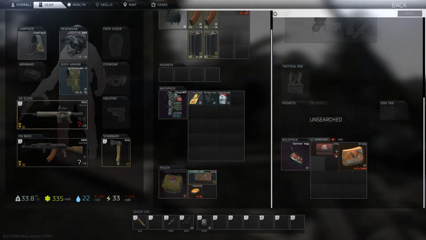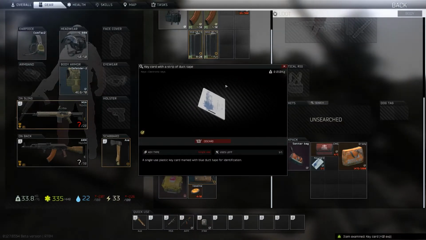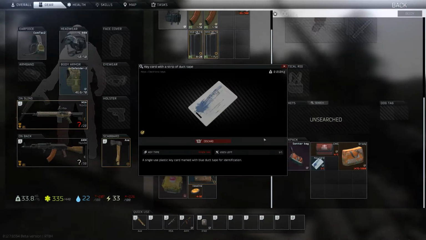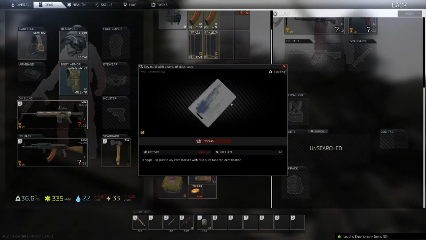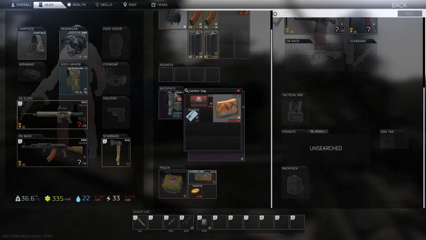To start off, 12.7 has added a new boss to Shoreline, Sanitar. He is similar to Sturman and has multiple scavs following him around in a gang. He also has a new backpack that spawns things such as keys, the confirmed spawn being the key with tape, which is a new key that supposedly opens the door to East Wing 110. I will have a wiki source below in the description.